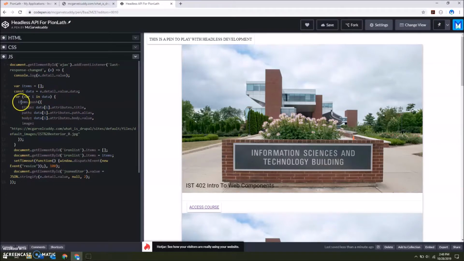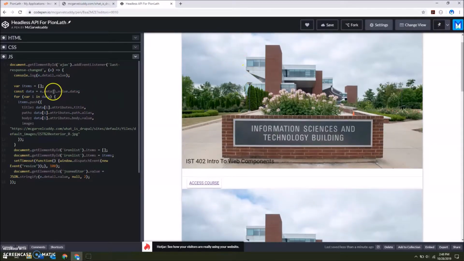We've got items.push from our data, title, attributes.title, data. So it's got a list of items, and that list of items happens to be all my courses. Grabs those, takes them as some data, and then goes through them.